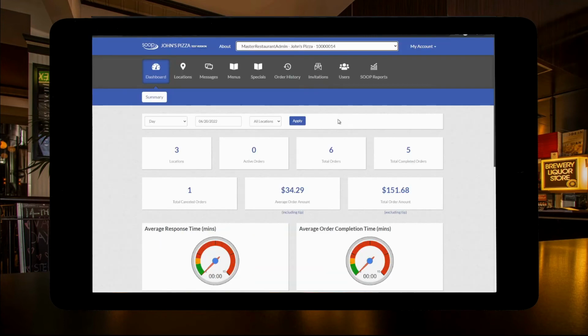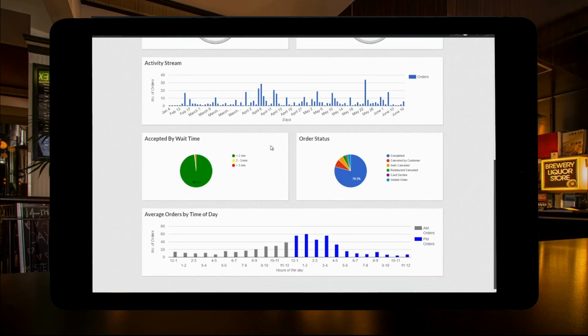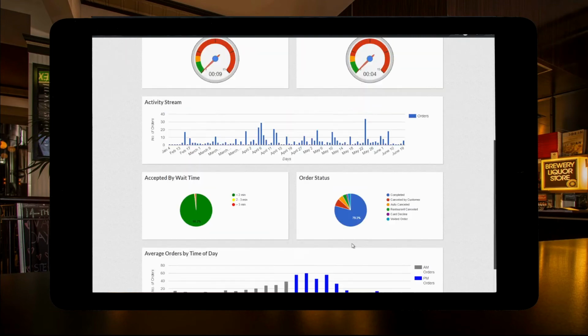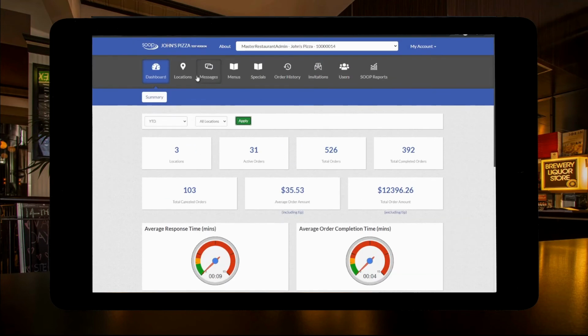So basically, this is what the restaurant administrator screen looks like. It's a dashboard with some nice information. It'll tell you how you're doing today, your average order, your total order amount. You could change the filter from day to month to year, month to date, year to date, custom date range. So you can get a lot of data. Let's do just yearly information. Just to show you, we have other nice information that shows you hours of the day: what are your busiest hours of the day on average, and which ones are your busiest days as well. This is where you can edit your restaurants, and you can basically manage all of your settings for SOOP.